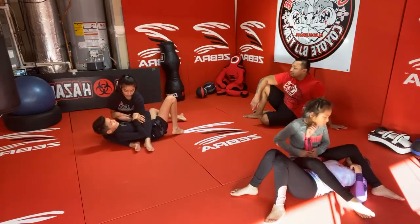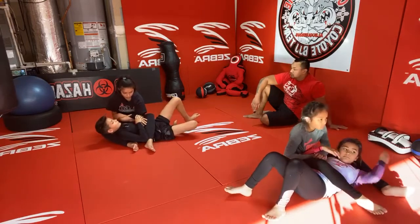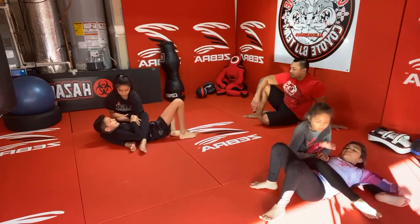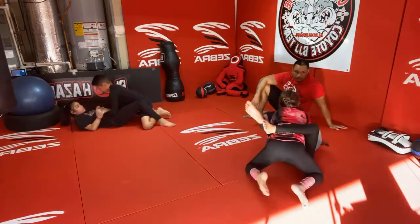Keep your left leg under your foot. Left leg under your foot. Oh, sorry, right leg for you. No, kick it all the way through and turn. Very good. Everybody got it?